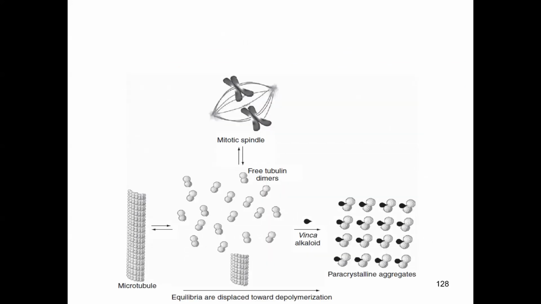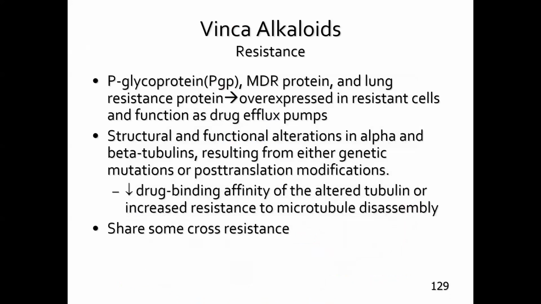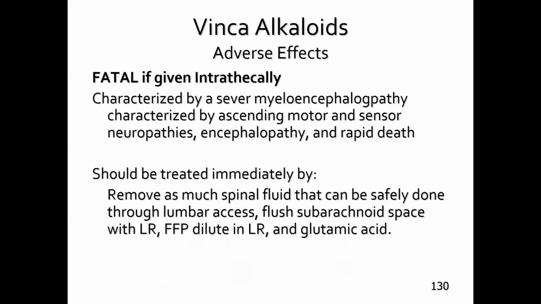And this is just a quick schematic. If we look at the microtubule and these little dimers, the Vinca alkaloids bind these dimers, those little Lego pieces that build the microtubules, and cause them to stick to each other. And when they stick to each other and form this crystalline aggregate, they aren't available to form these microtubules. So again, they affect the tubules, but in a different way than the taxanes do. They do share some cross-resistance. I do want to mention this is fatal if given intrathecally. I'm not sure why it took the world so long to prepare these in bags now so that you won't ever give them intrathecally.